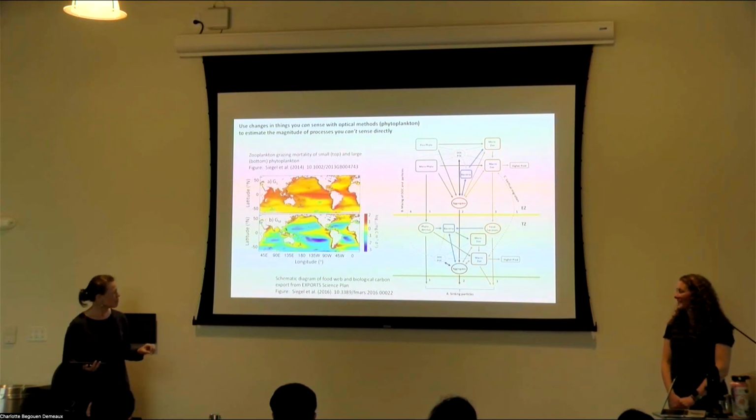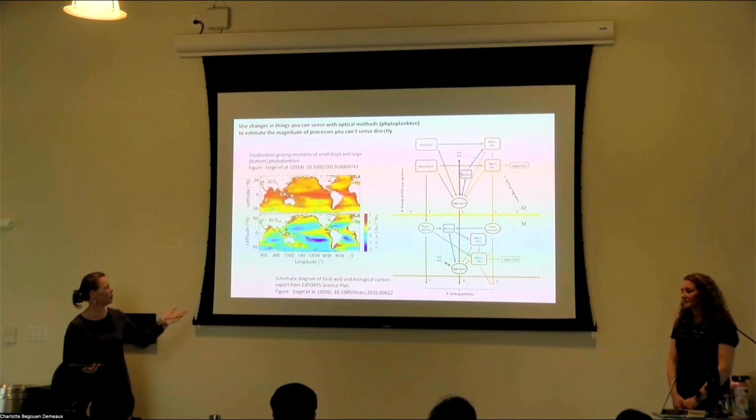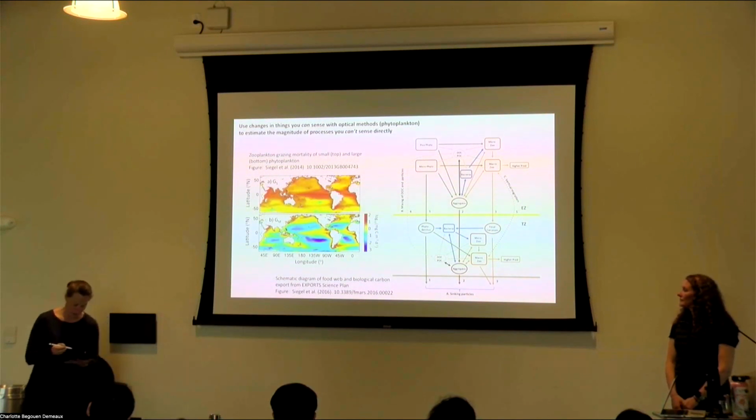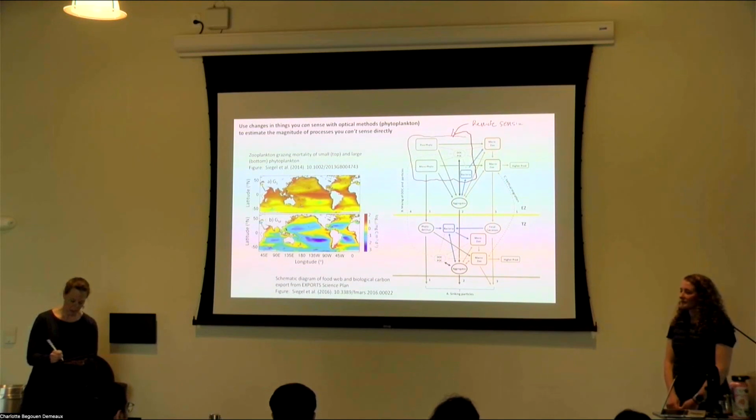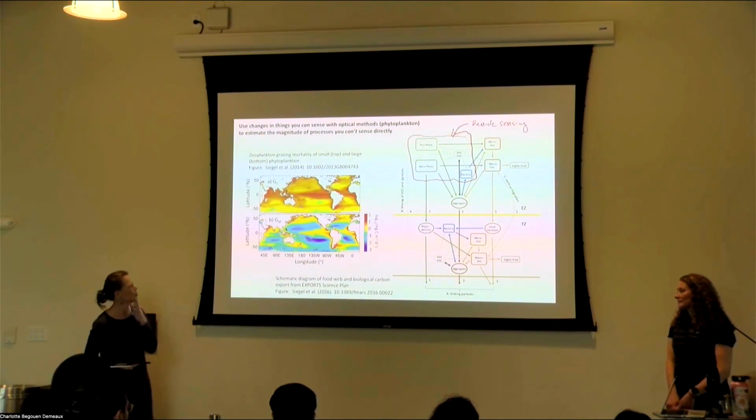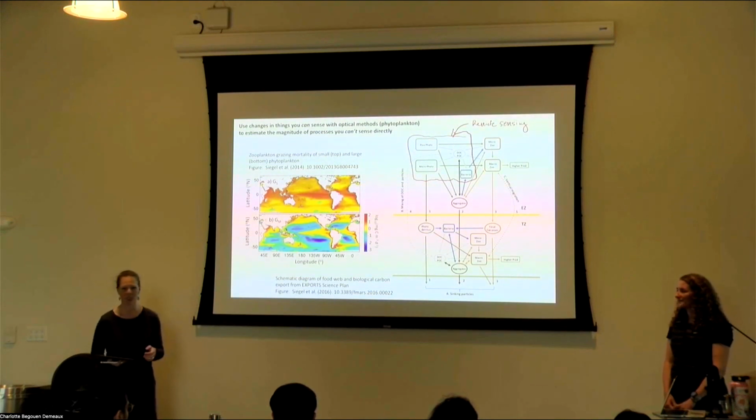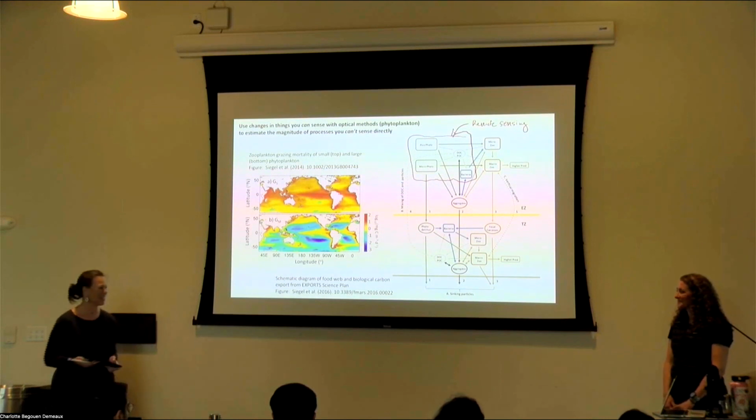Yeah. So anyway, this is just sort of the example, that you can make remote sensing measurements of perhaps these parts of the food web. And by looking at how these different components of the food web change over time, you can get to all of us. That's the goal. Still a lot of work to do. You have amazing data to do it.